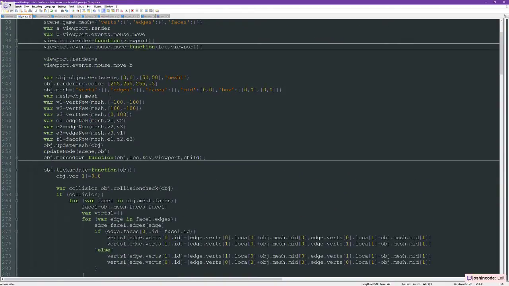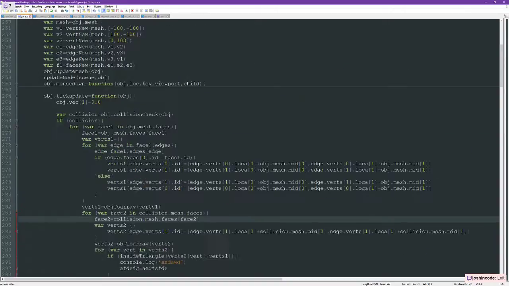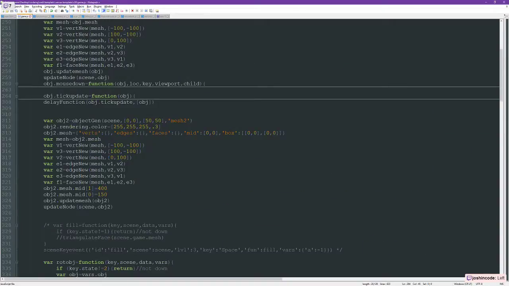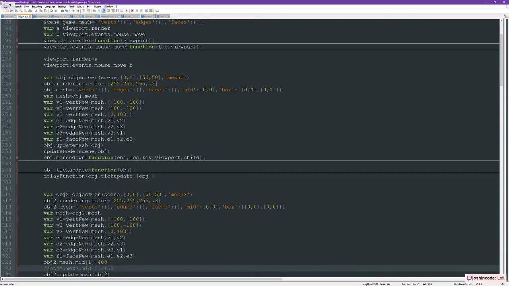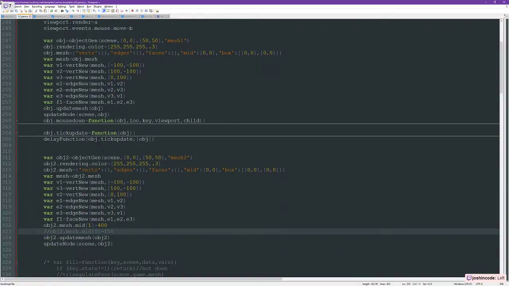Let's have that other one not move around. So your X is the same. And let's give this other one a rotation by default, before update mesh.